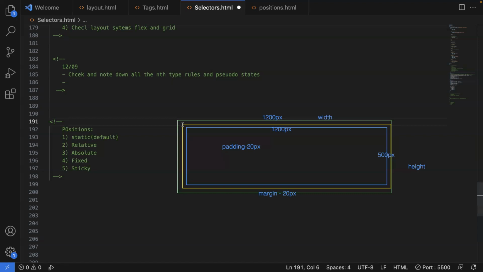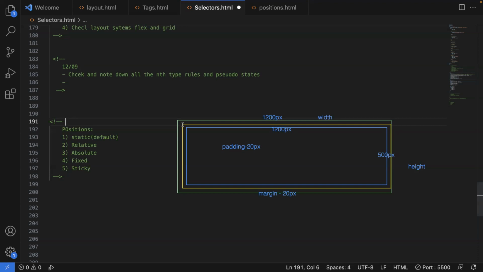I just gave a 2px border, 2px left, 2px right. How much? 4px I lost. So what will the width be now? 1116. Because 2px left and 2px right border I lost.